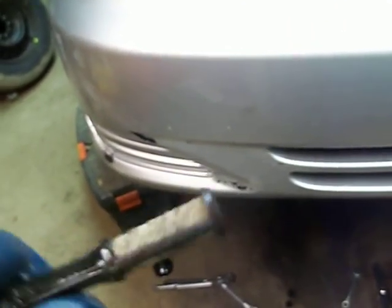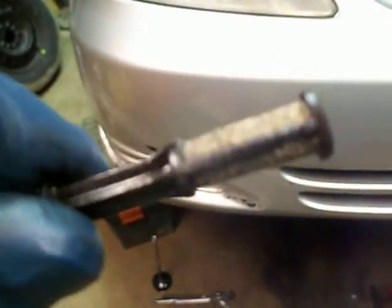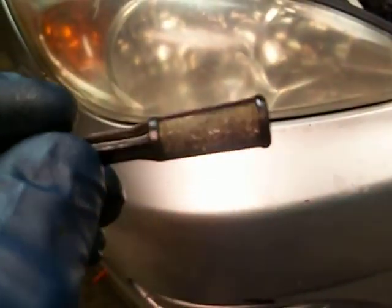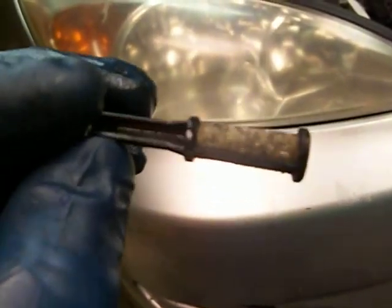So anyway, that's about it. Yeah, this is a 2003 Toyota Camry with 250,000 miles on it. History is completely unknown. So I made another video, but I forgot to tell the time and the date. Sometimes people like to hear that or see that. So well, I'm just going to keep on chasing this rabbit till I find the rabbit, I guess, which in this case is the source of this metal.